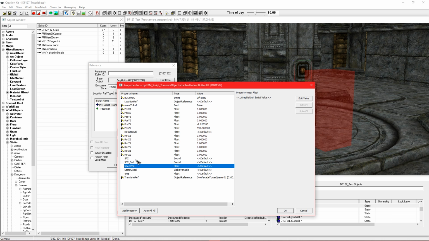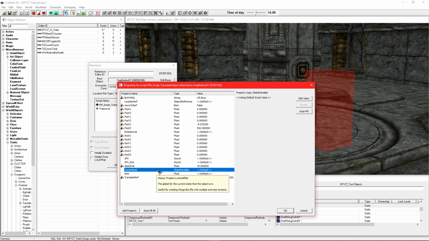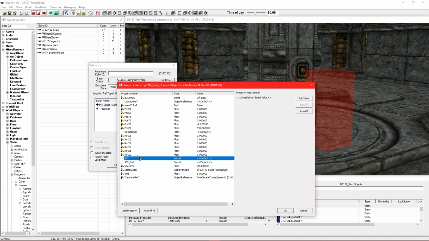Now sound effects I'm going to leave for a moment. Speed value, I'm going to have this go at a speed of 70. This is all going to be very much so trial and error, because you might find that it goes too fast or too quick or it barely moves. I find that a value between 50 and 100 is a fair speed, something to work off to start with. So I'm going to put 70 and you'll see what speed it goes at when we go in game. State global, we obviously want the global that I created. And then time, I've discovered that it takes 8.5 seconds at that speed to reach the top, so my sounds are right. Now for the sound, it gets a little awkward.